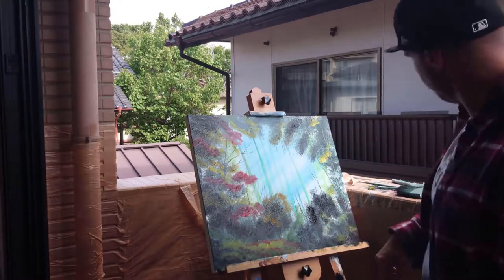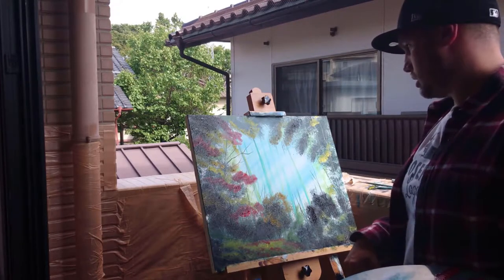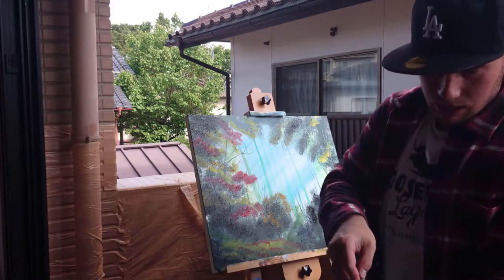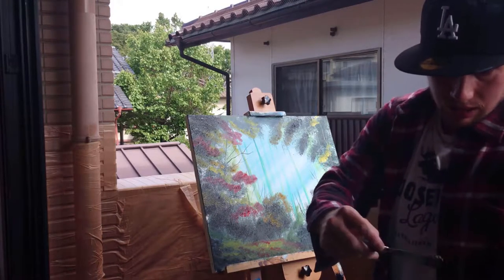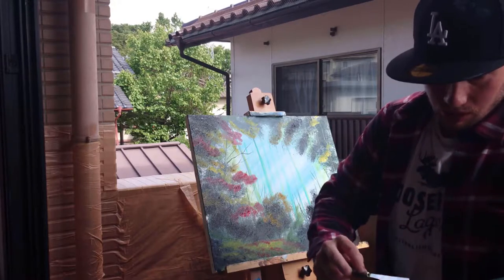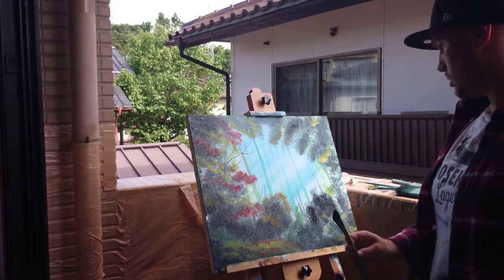This one's looking pretty good, but I feel like it needs something a little bit more to really sell the idea of being Kyoto. So I'm going to take that dark color, mix a little bit of burnt umber into it just to make it a little bit more brown, but still obviously a black. And do a little look around, see what we like.